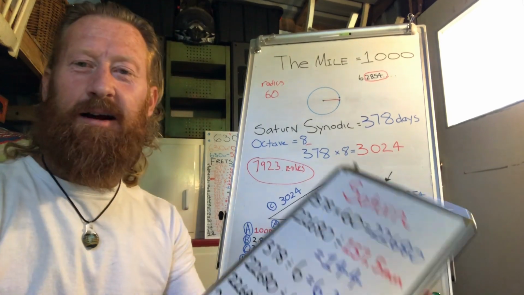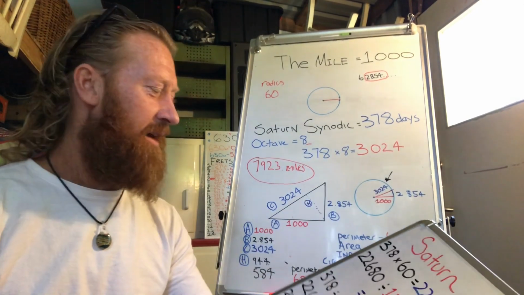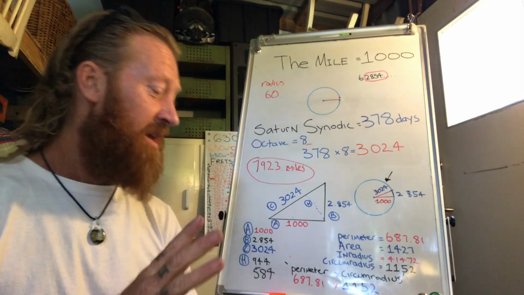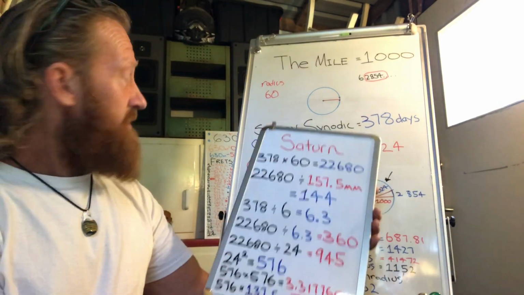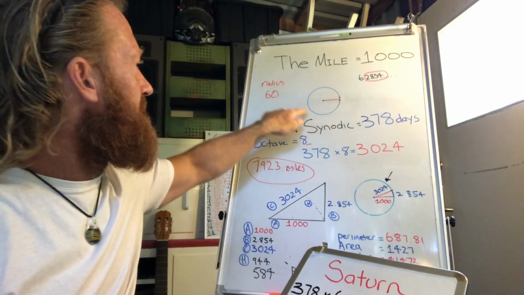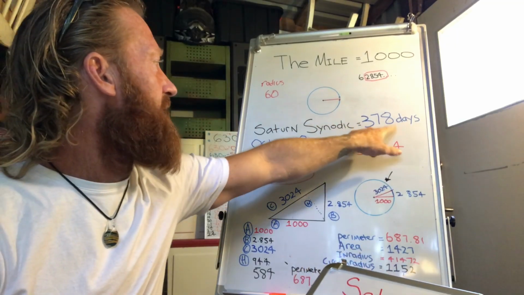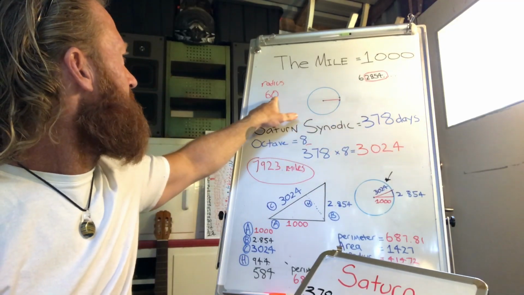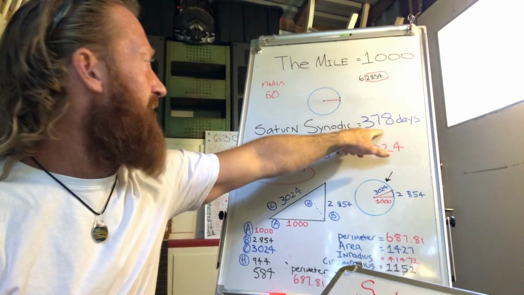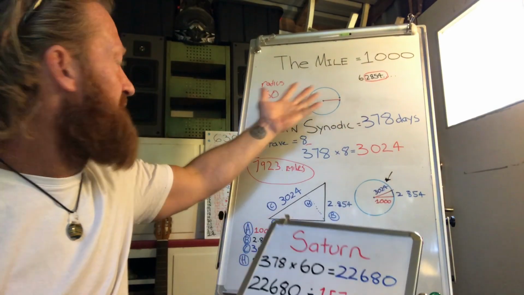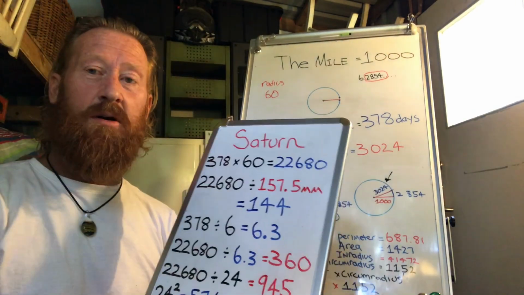Welcome back again. I've just been going through my notes on Saturn, from the last one that I did on Saturn being time. We saw that the radius at 60 gave us the circumference of 378. I think it's 377 point something, very close to this, but I think 60.16 gives us exactly this. But anyway, the ancients would have just noticed it was 60, and we know how it goes into time.